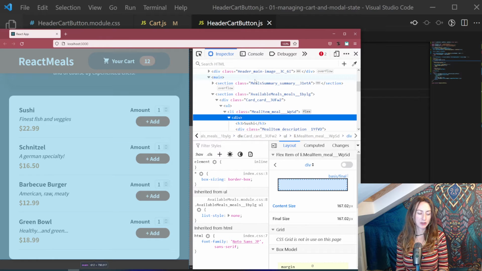Yeah, so if React reruns a component function because the props or the state of a particular component has changed, that's not the same as re-rendering the DOM. The components will be reevaluated and the component functions will be rerun.